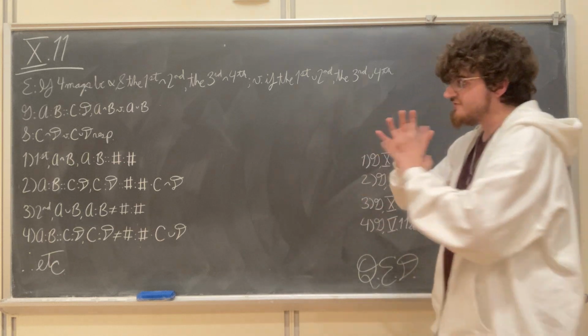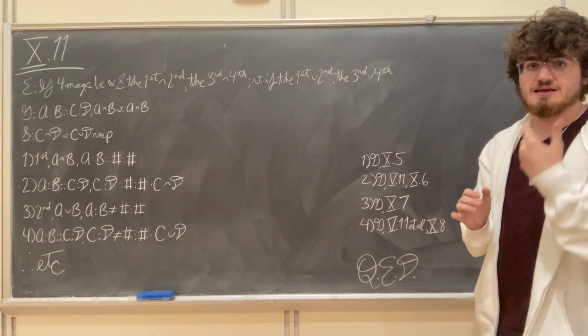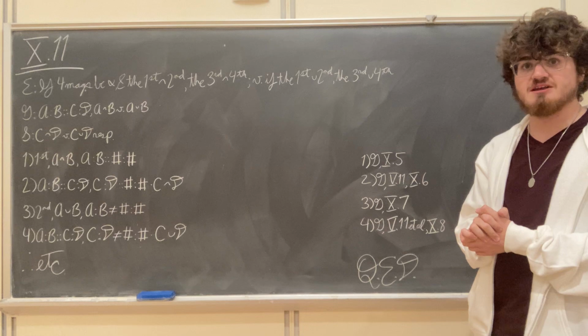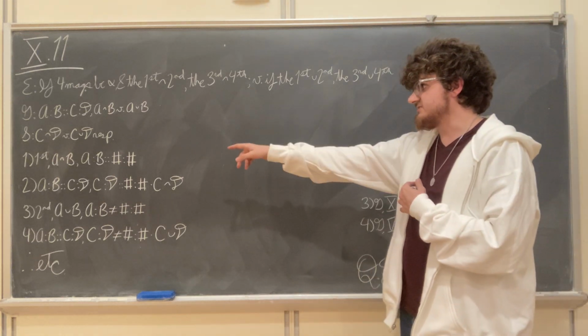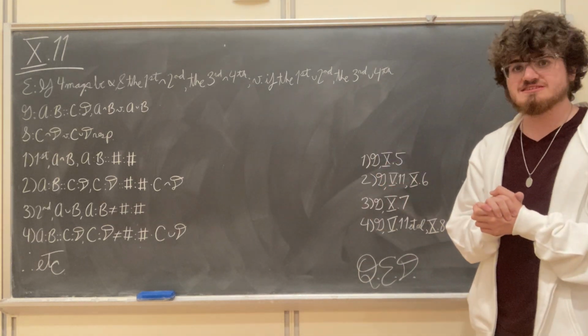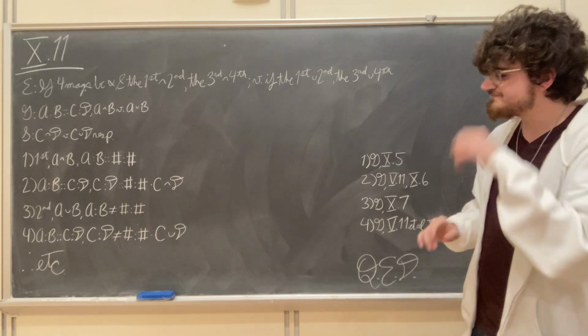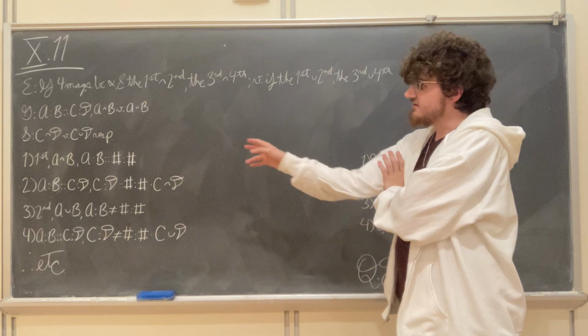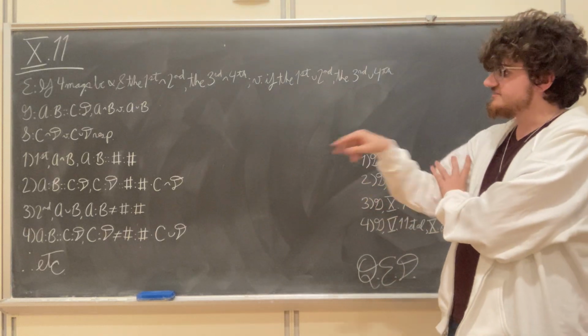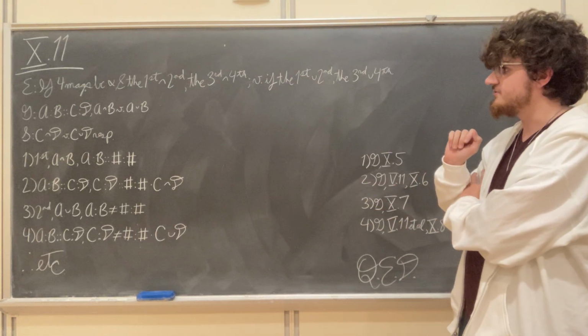Now first, if A is commensurable with B, then we can say, according to proposition 10.5, that the ratio which A has to B will be the same as a ratio of two numbers. That's what proposition 10.5 tells us. But we can also know from our given that A is to B just as C is to D.